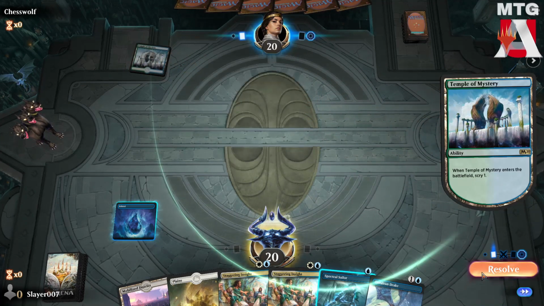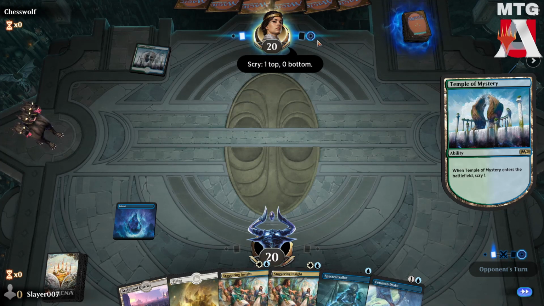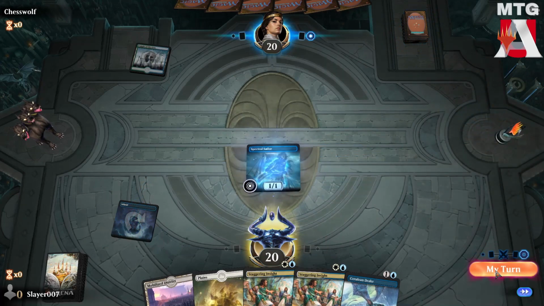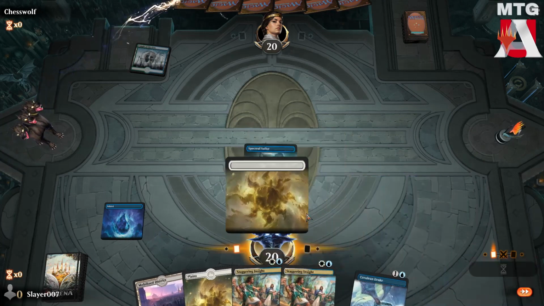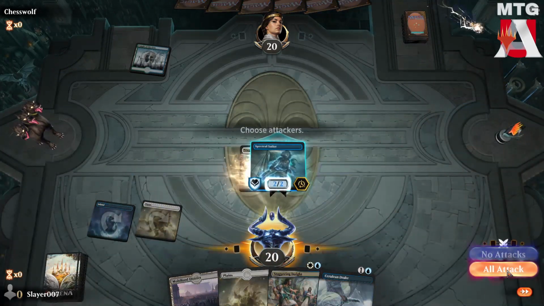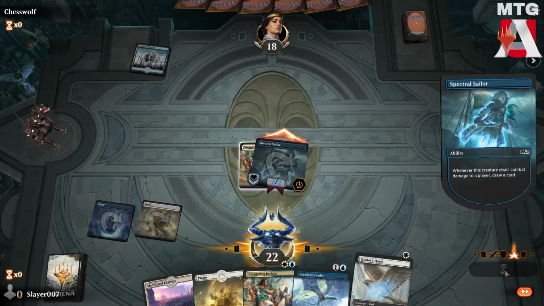Alright, that's a Temple of Mystery. Opponent's Cries. This could be Simic Ramp, Simic Flash, or Temur Reclamation, I guess. All of the above, or anything else that we might have seen. So in this case, we will play the Staggering Insight just because we know they don't have things like Shock, or at least we hope that they don't.